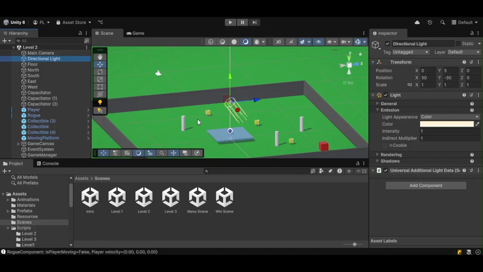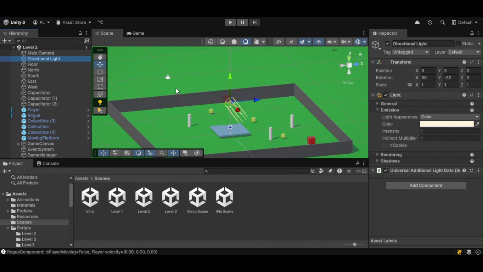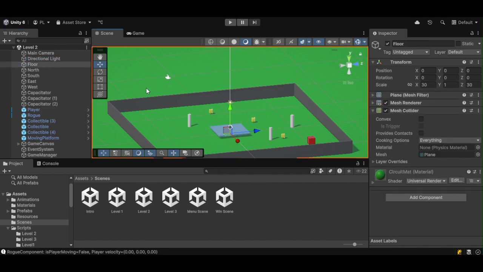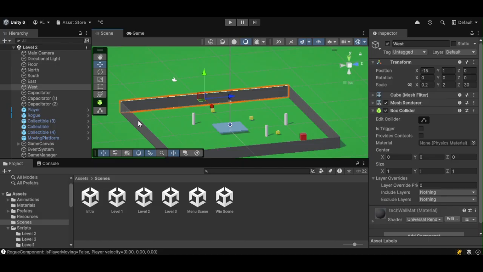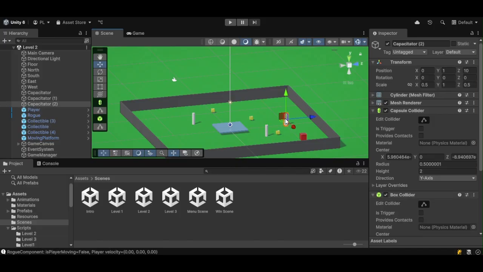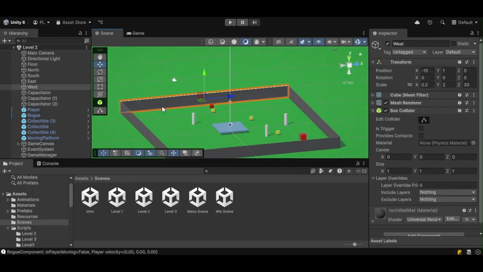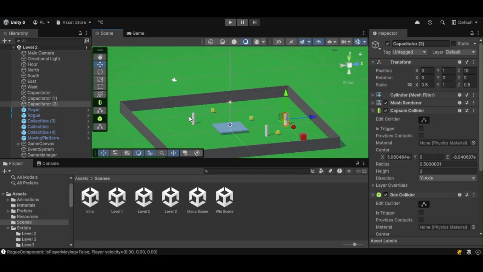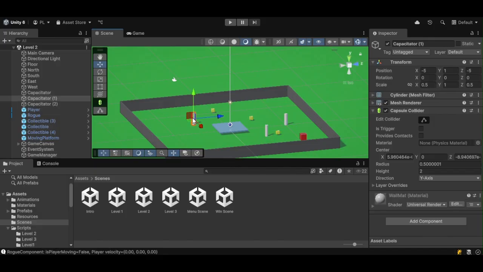Other surrounding factors include the floor, which is green in color. We have the walls, and we have some obstacles. So this again, it's a game, so it's not entirely accurate. But the floor having a green color, the walls having the gray color and the components, and these obstacles give off the vibe of being inside a computer.